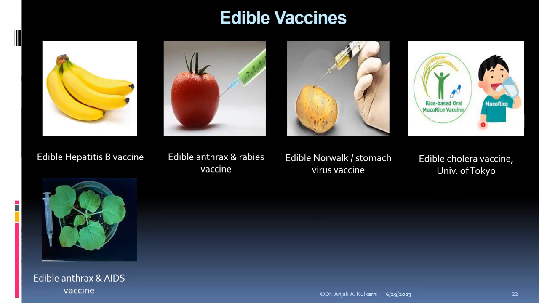And as you know, many of these antibodies are proteinaceous, so there is a danger that those can get degraded during the cooking process. So people are working on these raw fruits which can be eaten raw. So banana can be eaten raw, tomato can be eaten raw. So the idea is that when you eat, as per your body weight, the dosage will be calculated, and you will be asked to eat either 2 or 3 bananas. The expression levels are quite high in these foods.